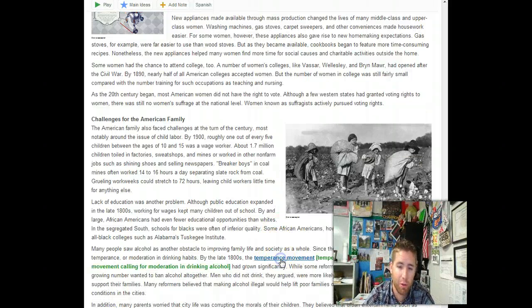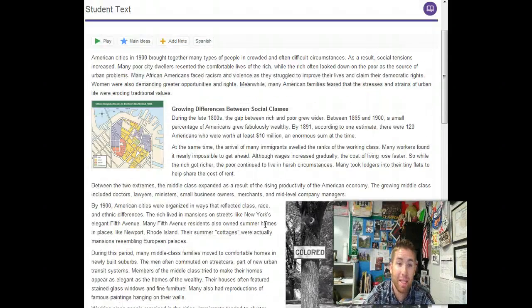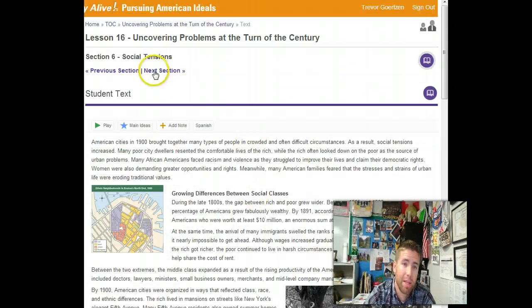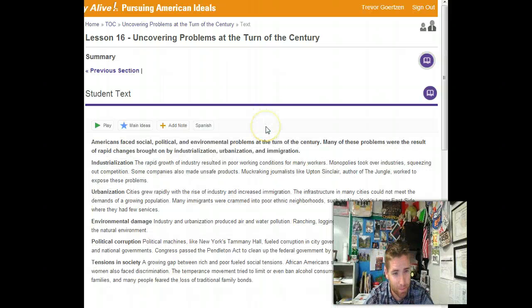Another thing that comes around is the temperance movement. That's to try to eliminate or moderate the amount of alcohol that is consumed. We eventually do have an amendment that eliminates alcohol consumption, but that's not for a few more years. Ladies, you're still not voting yet at the turn of the century. That's a problem that they're trying to deal with, but it has just not been fixed.